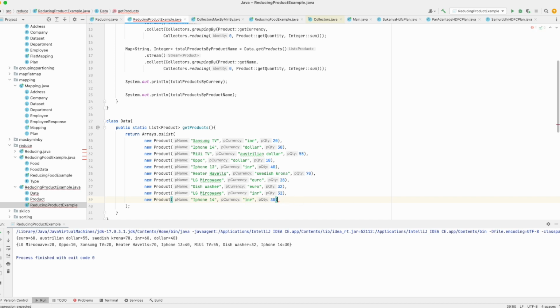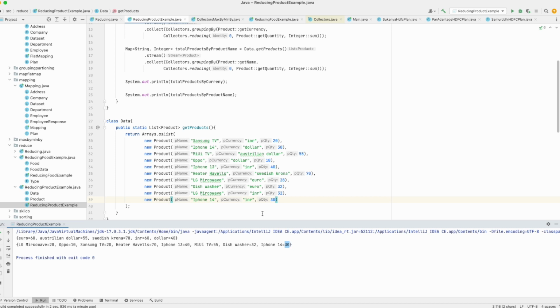Now our iPhone 14 was total 30, now it should increase to 60.